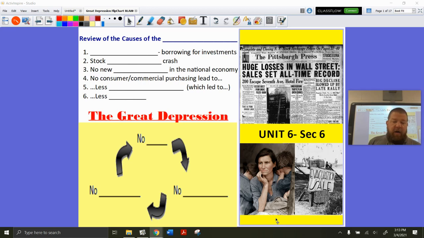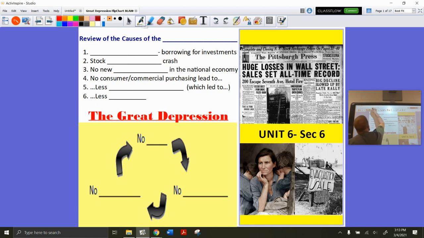So the end of this 20s era is going to come along with this, because the shift in our discussion of the Great Depression is going to come with a change in administration, a change in leadership in the White House away from Herbert Hoover and to Franklin Delano Roosevelt, who we're going to introduce to you today. So let's take a real quick minute and review the causes of the Great Depression.